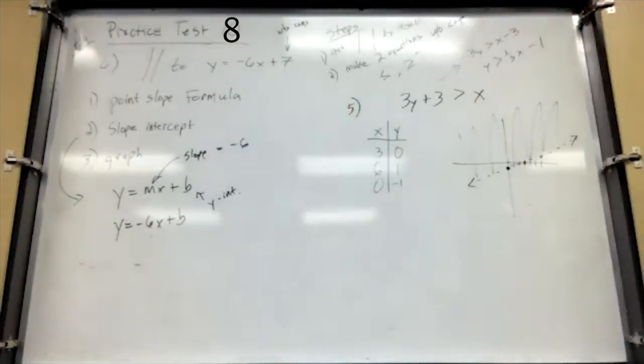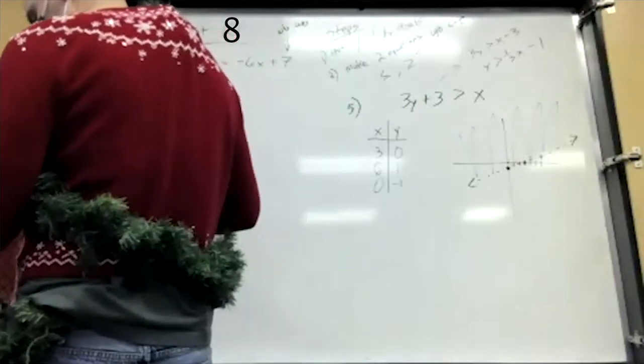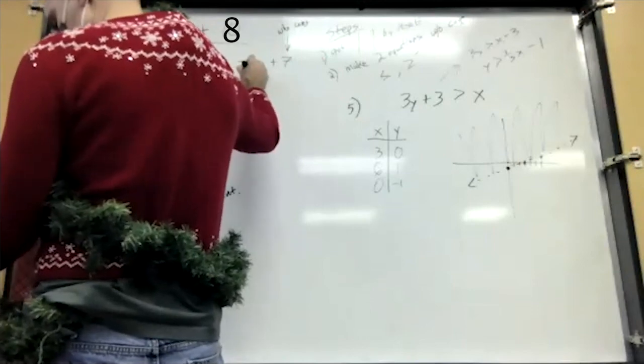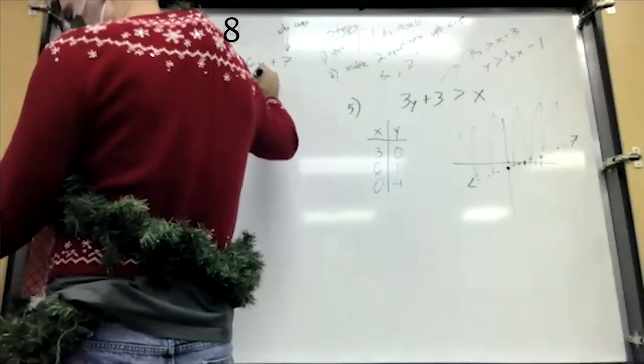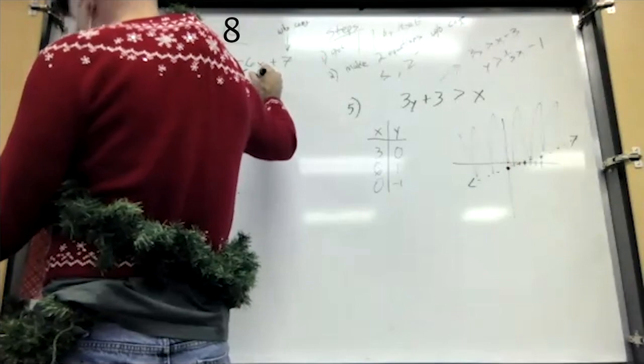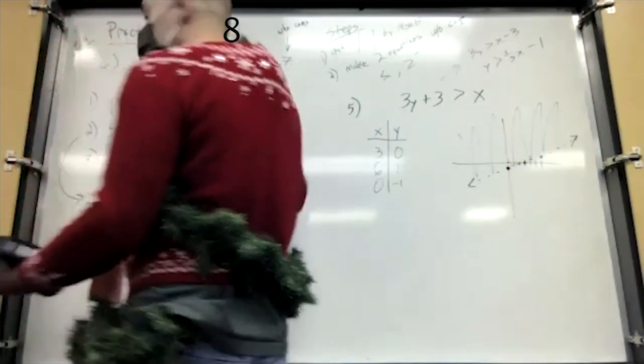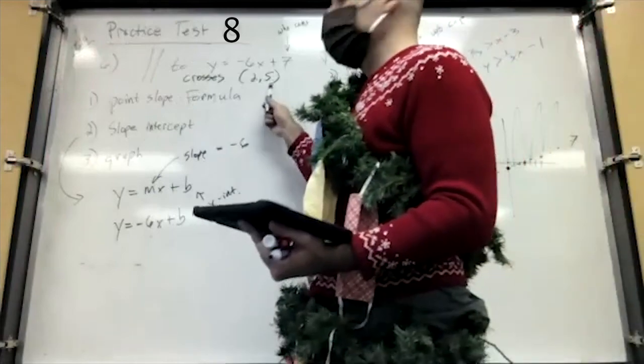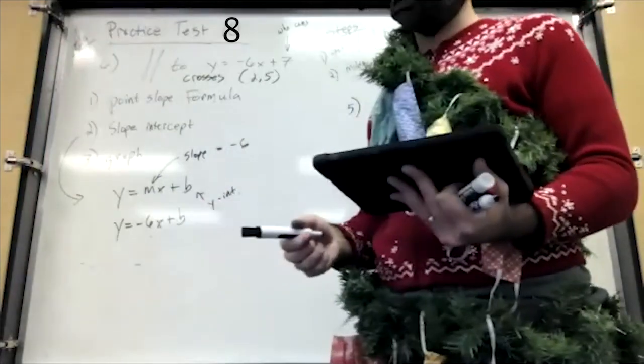Any suggestions? What do we do here? Sorry, I forgot the point. So it gives you a point. If you just draw it, start from that point and use that slope. Yep, so now you're kind of combining graphing. You could do that. Or you could just plug in the values of that point and then solve for b.